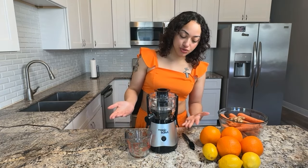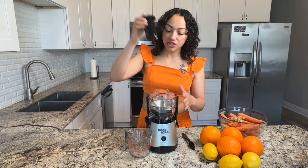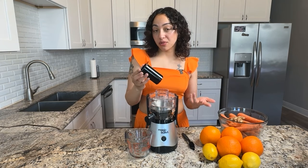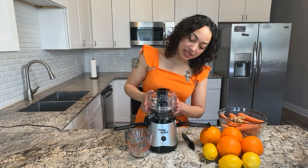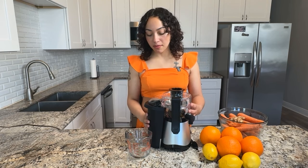We're going to break apart this juicer very quickly and look at all of the components that come with it. Here we have a food pusher. The food pusher slides directly into the chute and the chute is about two inches, so you can fit a good bit of produce in there, though not as much as a full-size juicer would be able to hold. This juicer also comes with two locking arms, which are going to keep the juice bowl in place as the steel sieve is spinning around. And we also have the pulp catcher — this is a pretty sizable pulp catcher and that's just going to make for a more efficient juicing process overall.